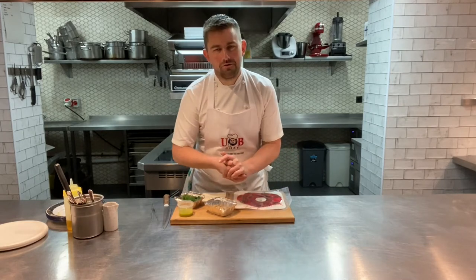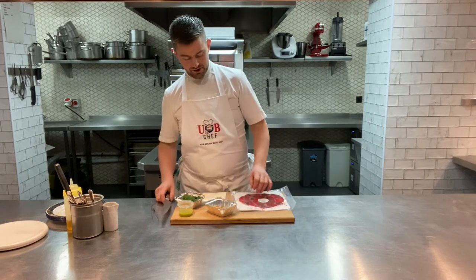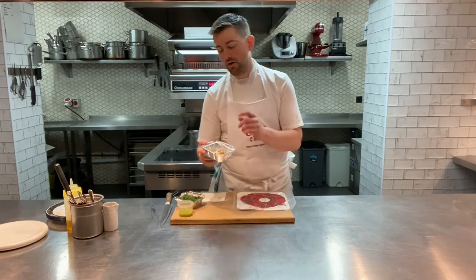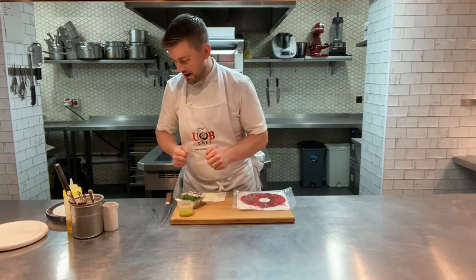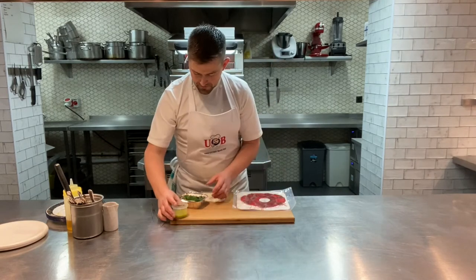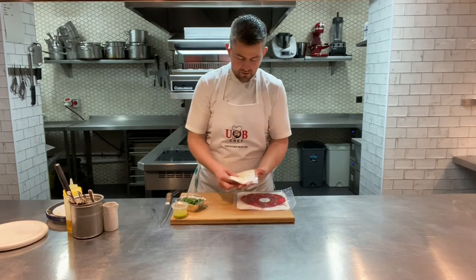One of my favourites - this is aged beef carpaccio. In here we've got a beautiful fillet of beef which has just been seared on the outside very, very quickly, and then sliced really, really thin. We've got a beautiful carpaccio there. We've got beef fat croutons - beautiful sourdough - going in the oven for about two minutes, just to warm that beef fat back up again so they're lovely and moreish. And then I've got a nasturtium dressing - really nice nasturtium oil, fresh nasturtium leaves which are really nice and peppery. And then we've got horseradish crème fraîche - horseradish blitzed up, crème fraîche, lemon juice. Really punchy, going to go lovely with the beef.